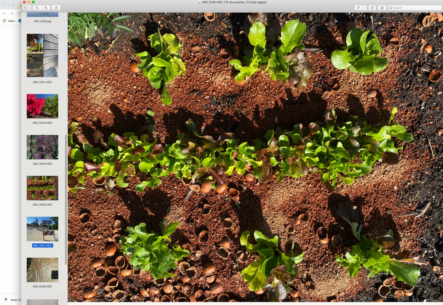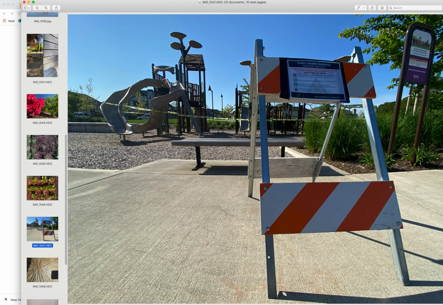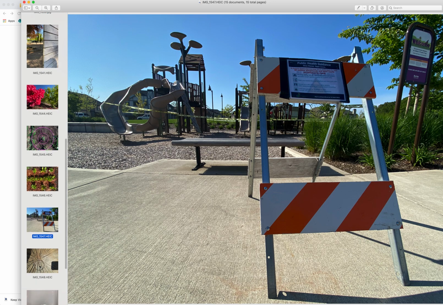And then this is a conceptual balance photo. So in this one, the sign is much bigger than the playground, but the reason I took this photo is so that you could show that the concepts can balance against each other as well as the actual visual elements. So the concept of a closure notice and the concept of a park bench can be the things that you're balancing in your photo when you're working with balance.